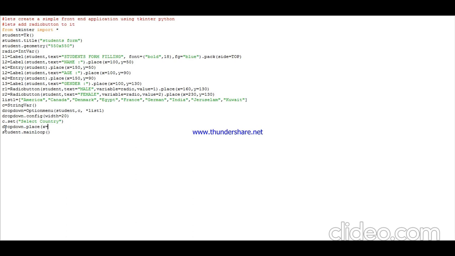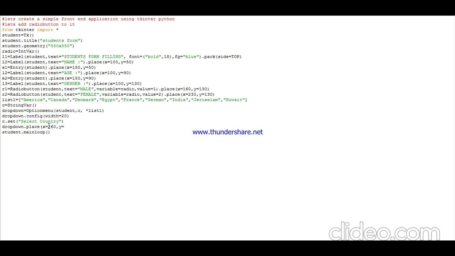I was thinking where I should give it, and let me give it in the place of x equal to 260, whereas y equal to 170.